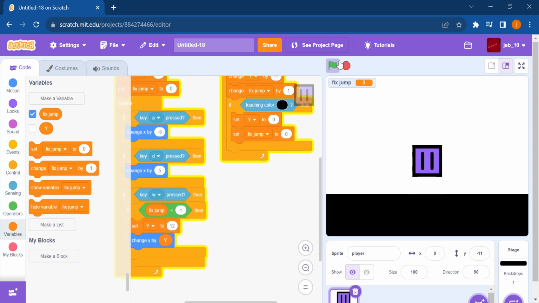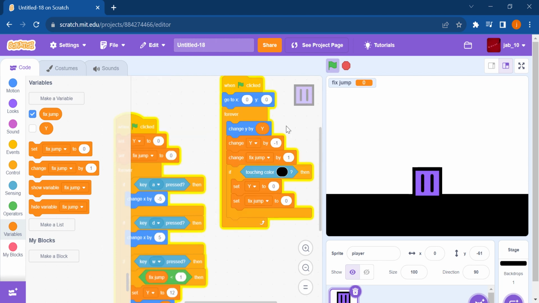So it fixes the problem of us jumping in midair. And since it continuously keeps going up by 1 and doesn't go down, this way it's fixed. And even if we fall, so yeah.